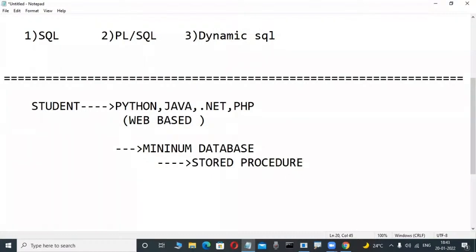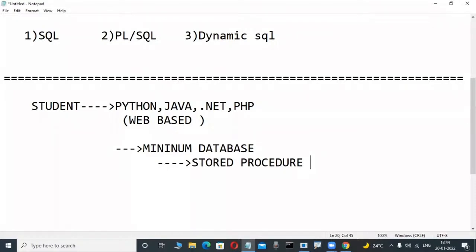That's why when Java, .NET programmers attend an interview, so many interviewers ask: write a query to display the highest salary employee, write a query to display the second highest salary employee, what is a join, write a query to delete duplicate rows from a table. So many predefined queries they ask, to check whether at least minimum knowledge is there or not. Because front-end developer programmers also need minimum knowledge.